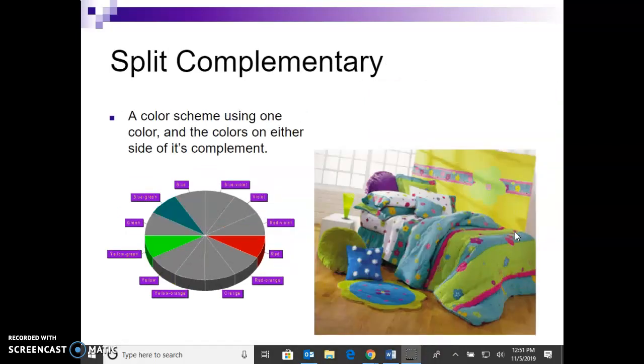The next one is split complementary. Okay, so a complementary color scheme, for example, would be red and green. Well, notice green is not highlighted. They've split. They have the yellow-green and they have the blue-green. So it's red, blue-green, and yellow-green. This is split complementary. So if we look at our picture, we have pink, which is a shade or a tint of red. And then we have the bluish green color and the bright green, like yellowish green color.